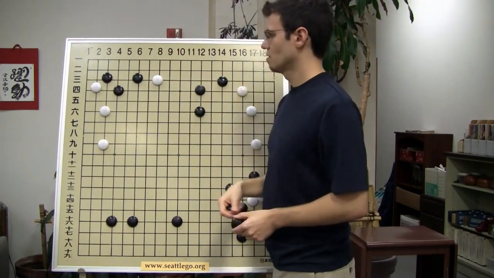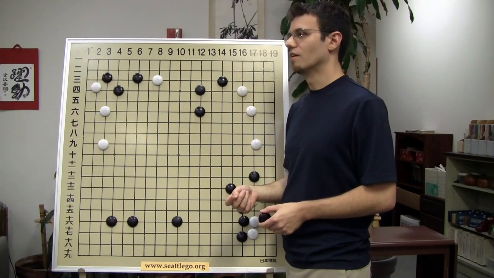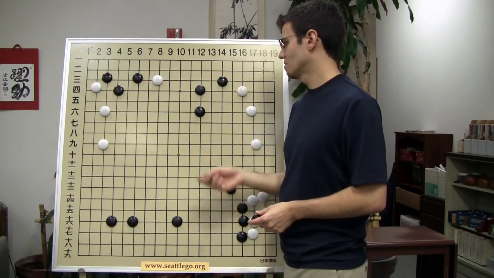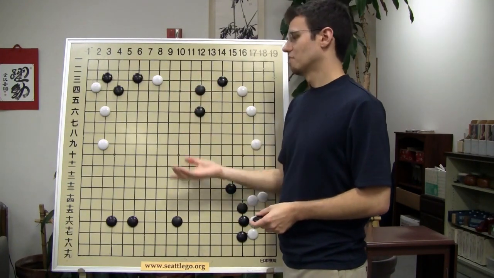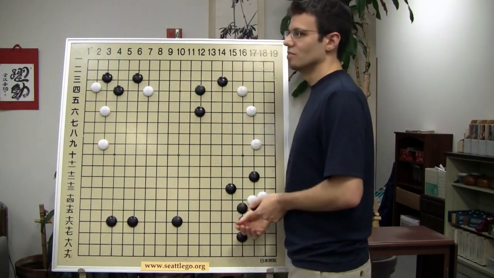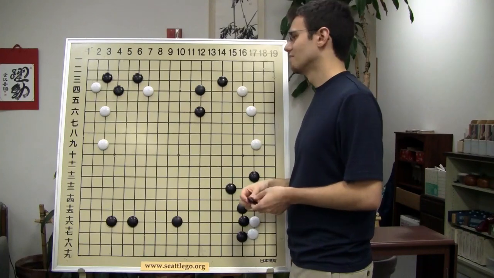A 3? Yeah. Like right here, right now? Like this here? Sure. Really? Yeah. Okay. Possible. I would probably play there too. I'd probably play here, to respect the thickness. Yes, I'd probably do that.